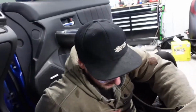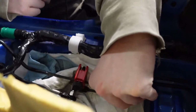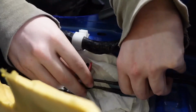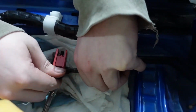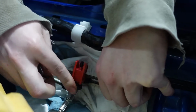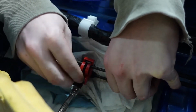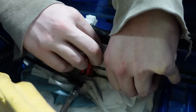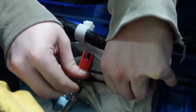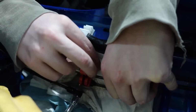I've got this one, all the coatings already stripped away, and I've got the pipe cutter on here. Basically with something like this, all you do is tighten it and slowly turn it around, and it will cut into it. You turn a little more and just keep going.